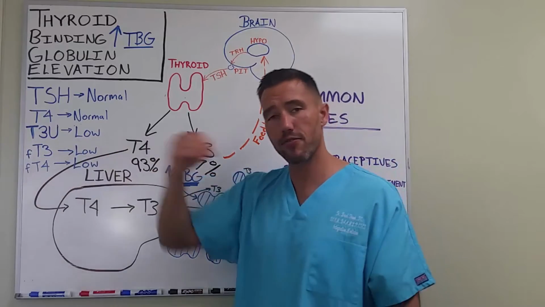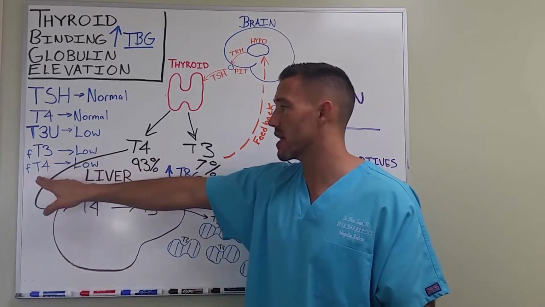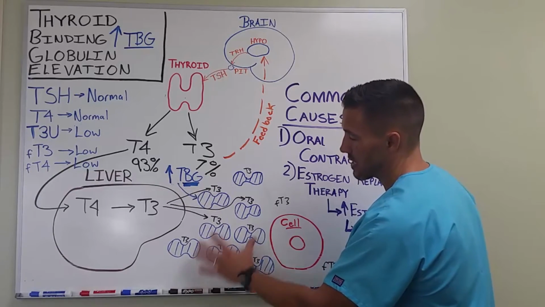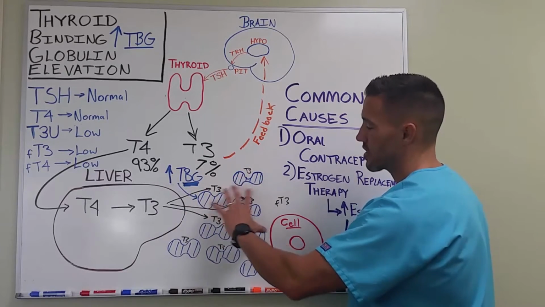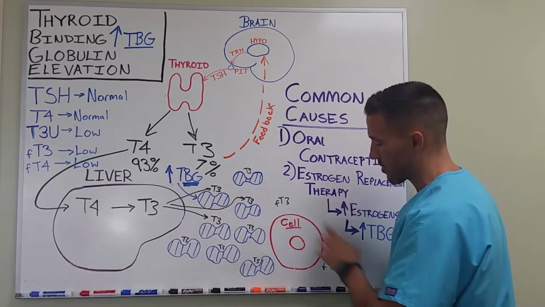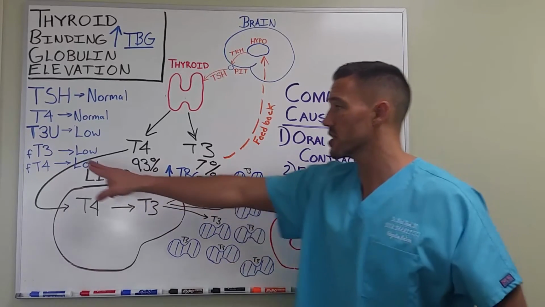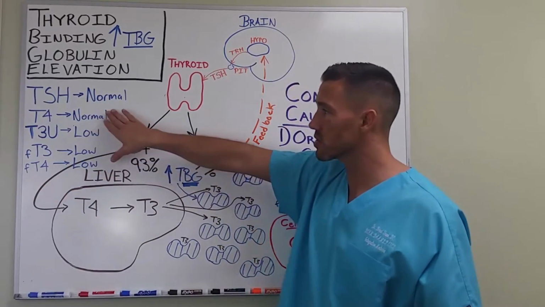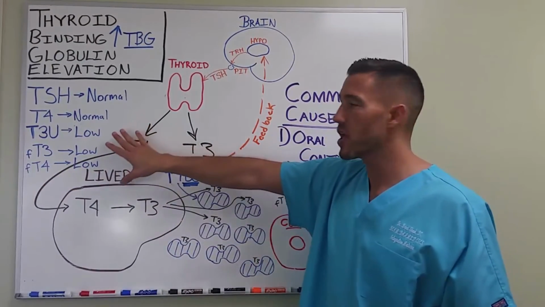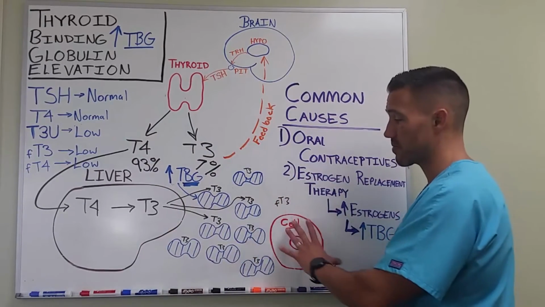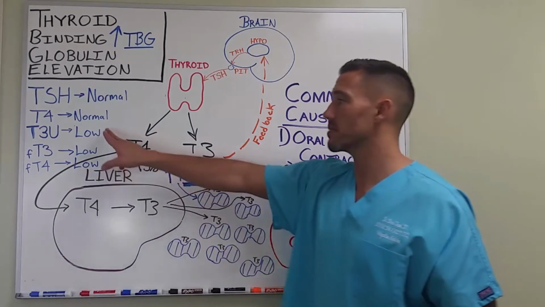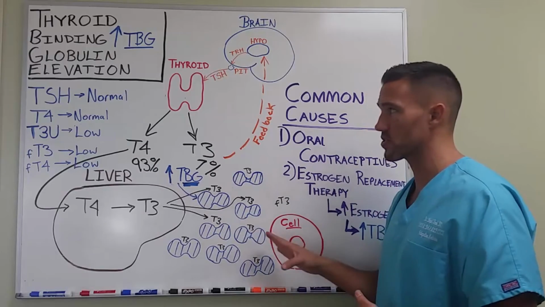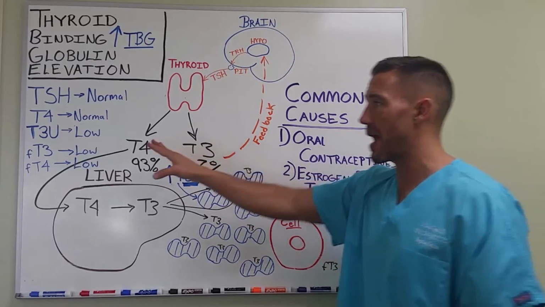And then if you check the free hormones, so free T3 and free T4, if we look at our diagram here, the T3 that's bound to the protein is the majority of the hormone, right? And there's not much that's free. There's only like 2 here in my diagram that are free. So there's not enough free. You'll see that the free T3 is low and the free T4 is low. Typically, that's what it will look like. The total T4, total T3 will be normal. The free hormones will be low because there's not many of those. Okay, and T3 uptake will tend to be low because you're not able to uptake and use the hormone that's in circulation. So this is a really important pattern to understand.